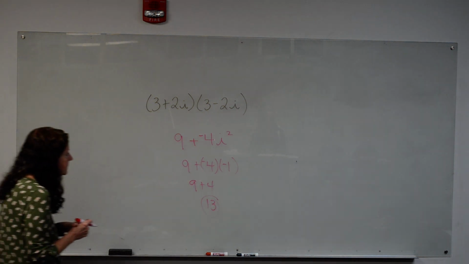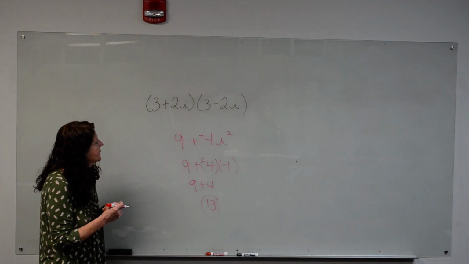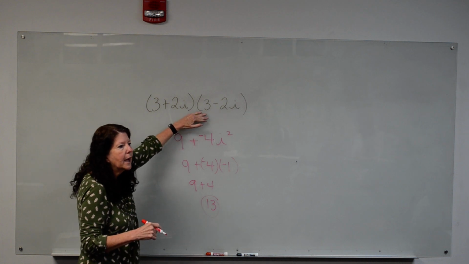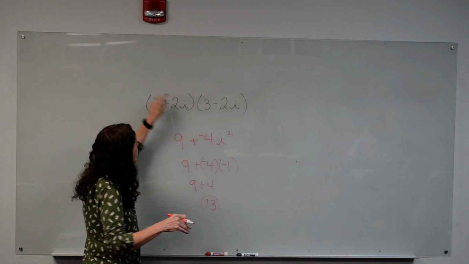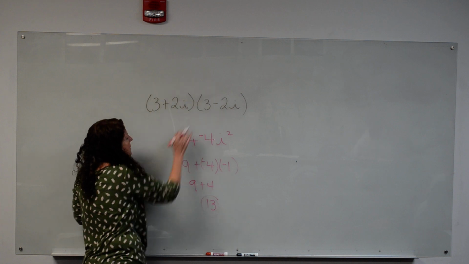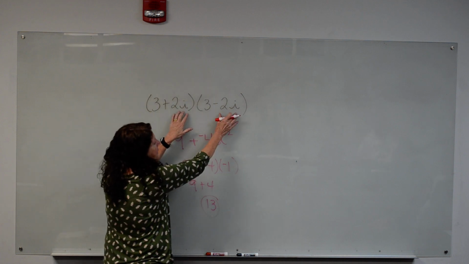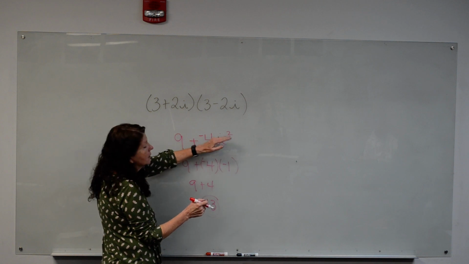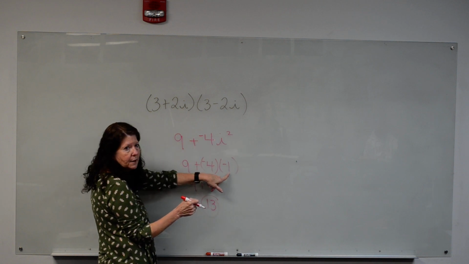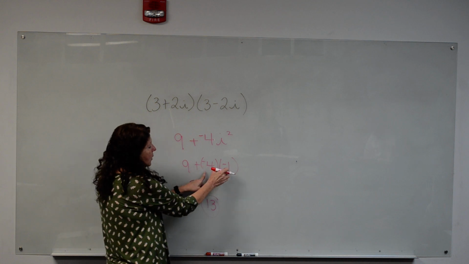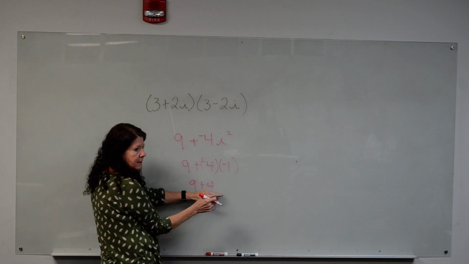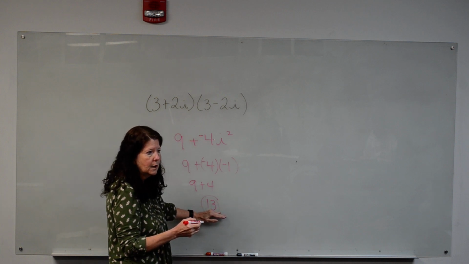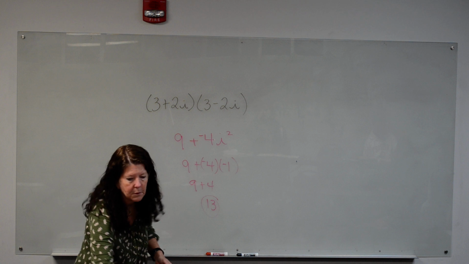I subtracted the 2 and it just disappeared instead of leaving it blank. Okay, guys, this one is FOIL. Same difference as what I was doing before. So I do first and last: 3 times 3 is 9. 2i times negative 2i is negative 4i squared. But then i squared is equal to negative 1. So I have negative 4 times negative 1, which is a positive 4. So it's 9 plus 4, which is 13. Okay? All right, let's do another one.